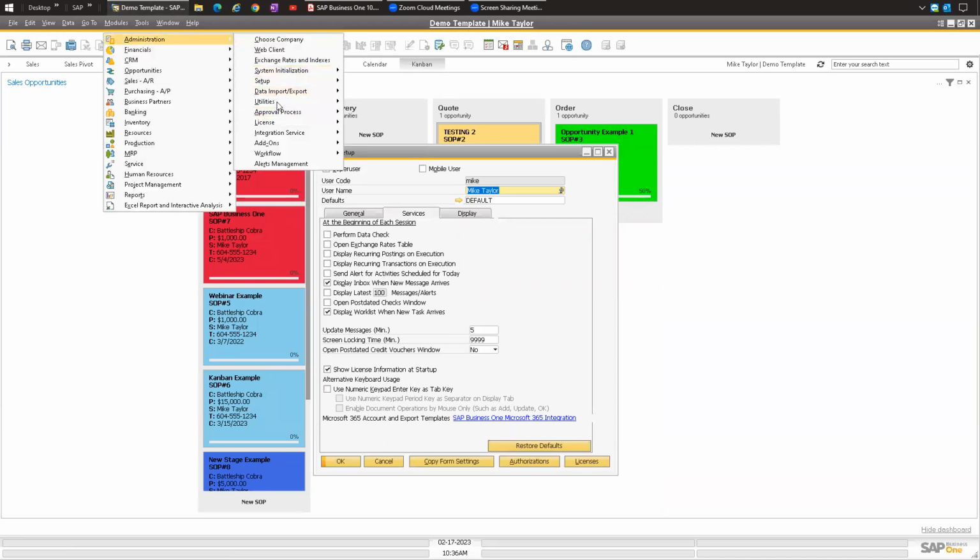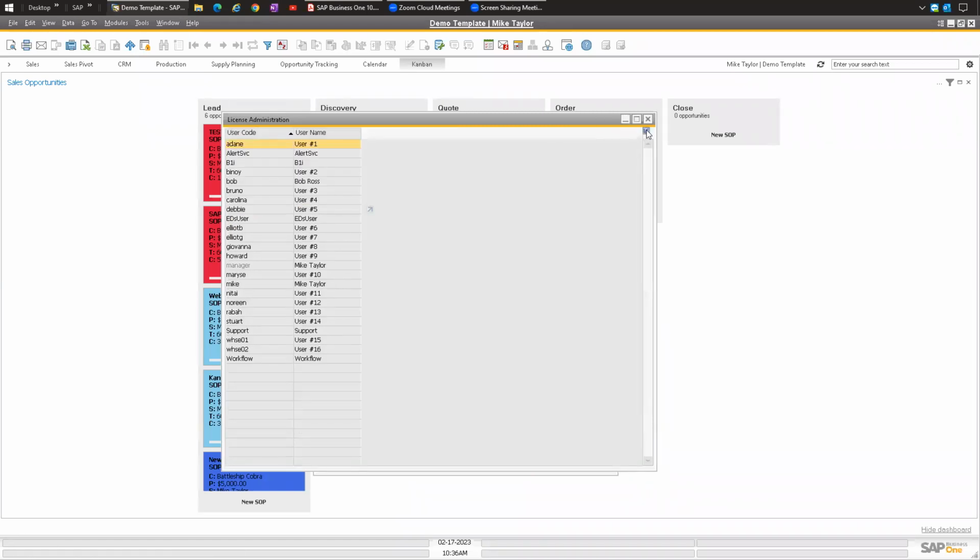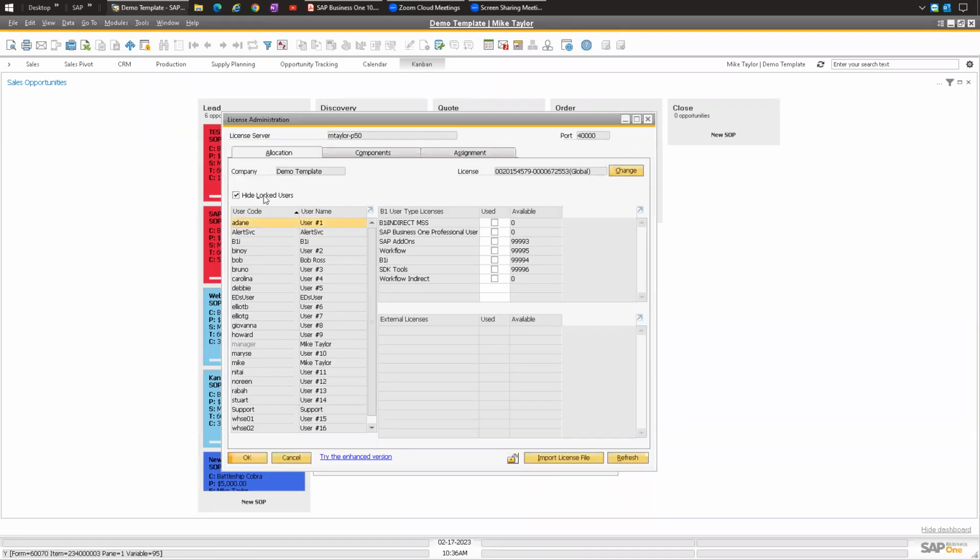Oh, and in that as well, you can hide locked users. If the user's locked and you're not going to use them, you could set them to not be active, but you can just lock them as well. And then you can hide the locked users. This is also very useful if you're maintaining a lot of users, especially me going through them and auditing the user list. I don't know who's locked or unlocked necessarily. Even if I work with somebody a lot, I don't necessarily know exactly who they are. So that is another nice little feature there, hide locked users.